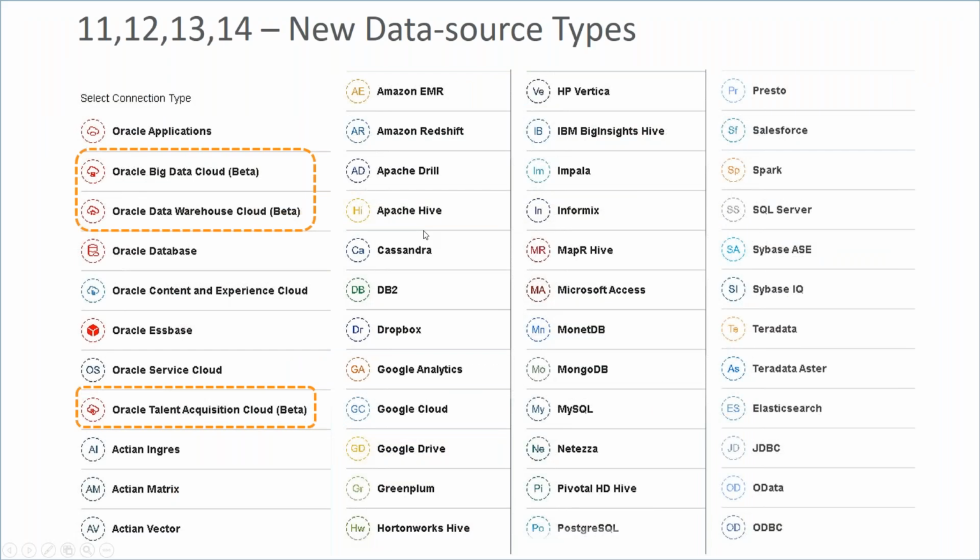Just like any of these releases, each release seems to add more data sources. You'll see there's an Oracle Big Data Cloud and a Data Warehouse Cloud. Actually, I think that got renamed after they must have put the software to bed, because I heard it announced at Oracle Open World as the Autonomous Data Warehouse Cloud. That's what this is, in case you're confused by the nomenclature. And so we actually are working with that. It makes a great addition to your OAC environment for doing the analysis and storing the data in the Autonomous Data Warehouse Cloud, a database instance that, if you will, runs by itself.